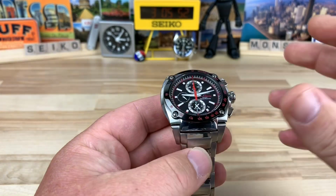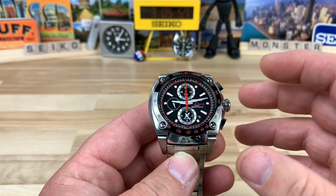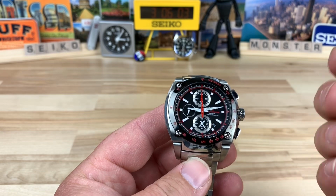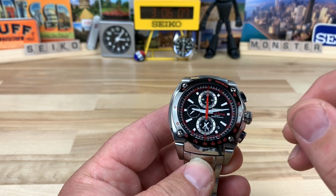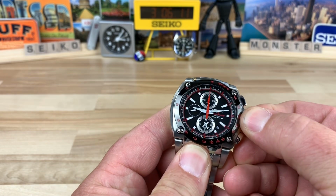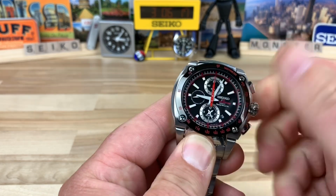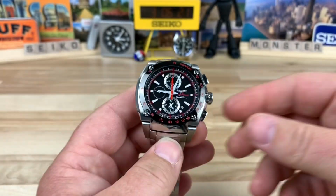Let's talk about the size real quick, and then we'll do some close-ups and look at the features of it. Before we get started, we'll even talk about what this is. This is the Seiko SNA749P2. Let me get the minute hand out of the way here. This is the Seiko F1 Honda Racing Sportura, if I can say that right.